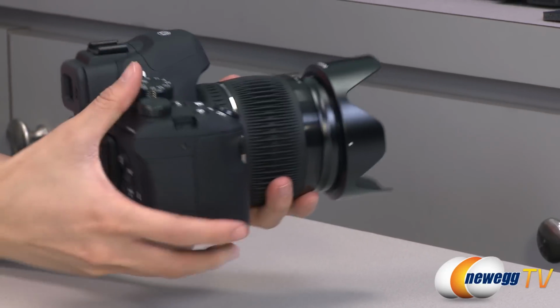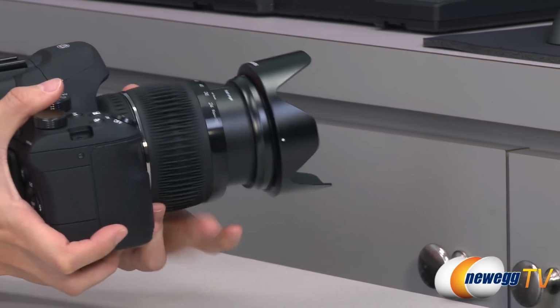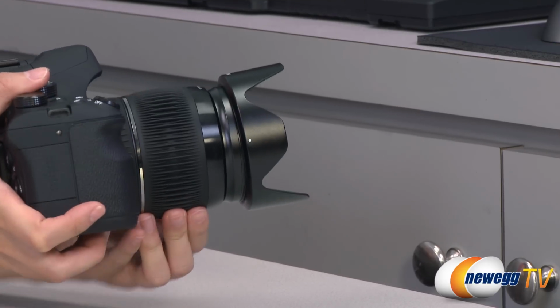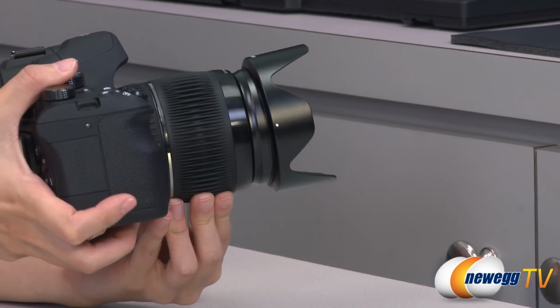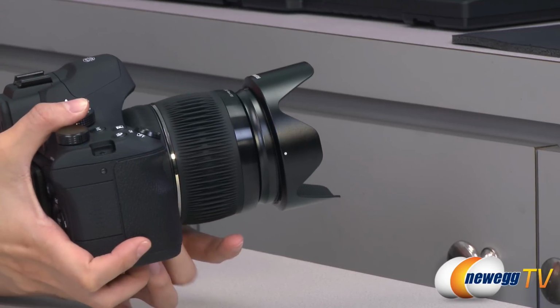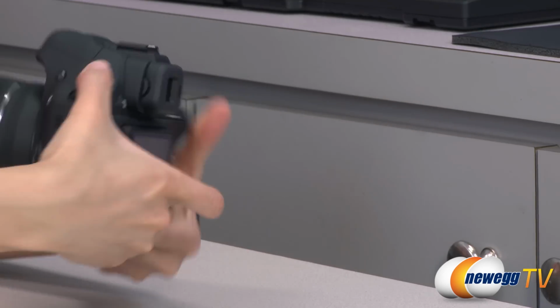Let me just turn this onto the side. This is your zoom ring. You get 26 times optical zoom, which offers 24 millimeters to 624 millimeters in 35 millimeter terms. And here is your focus ring for when you are on manual focus mode.